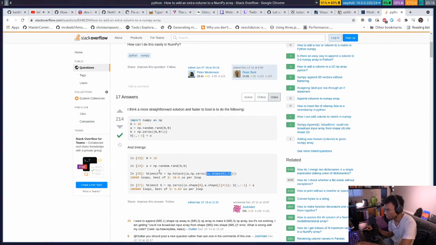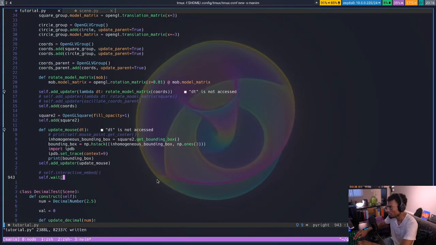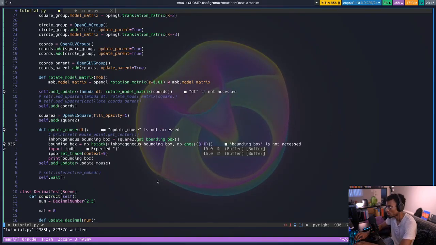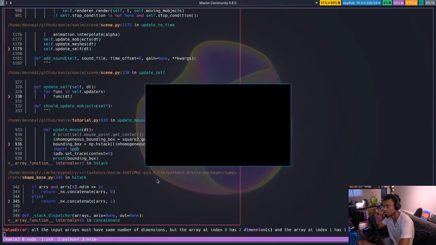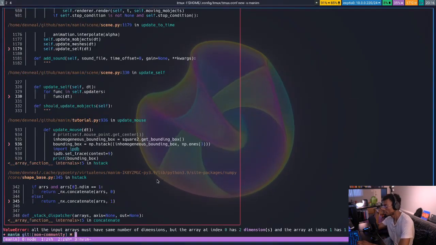How is this working? If in this example, A is two-dimensional, np.zeros presumably returns something that's one-dimensional by default. Oh, I didn't have the comma here. What if I do this with a comma? It still doesn't work.